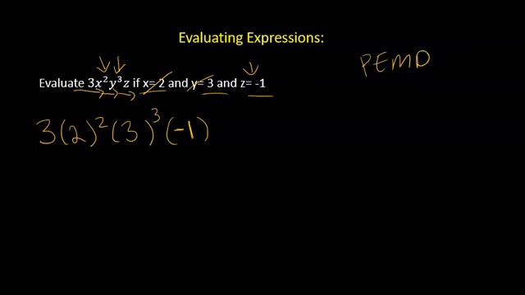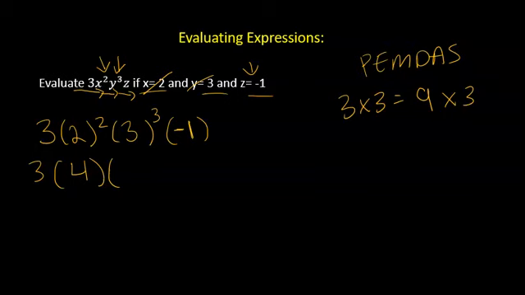Okay, cool. So this one is tricky because it's all jumbled up together. And this is all multiplication. I don't know if I could put those dots there. Okay, everything's being multiplied. What do I do? I do the exponents first. 2 times 2 is 4. 3 times 3 times 3, right? It's 27. So that's 9 times 3, right? That's the answer. And then I got to multiply it again. That gives me 27. -1.